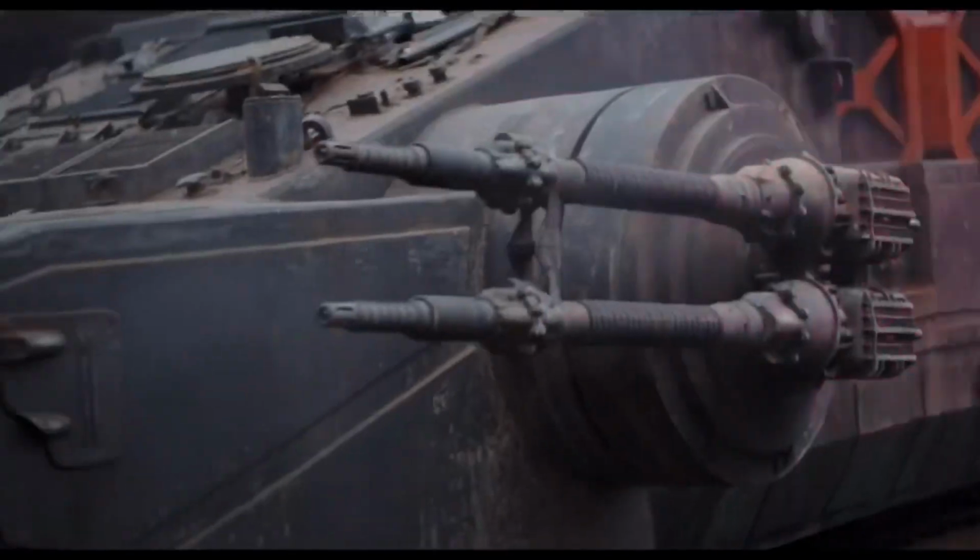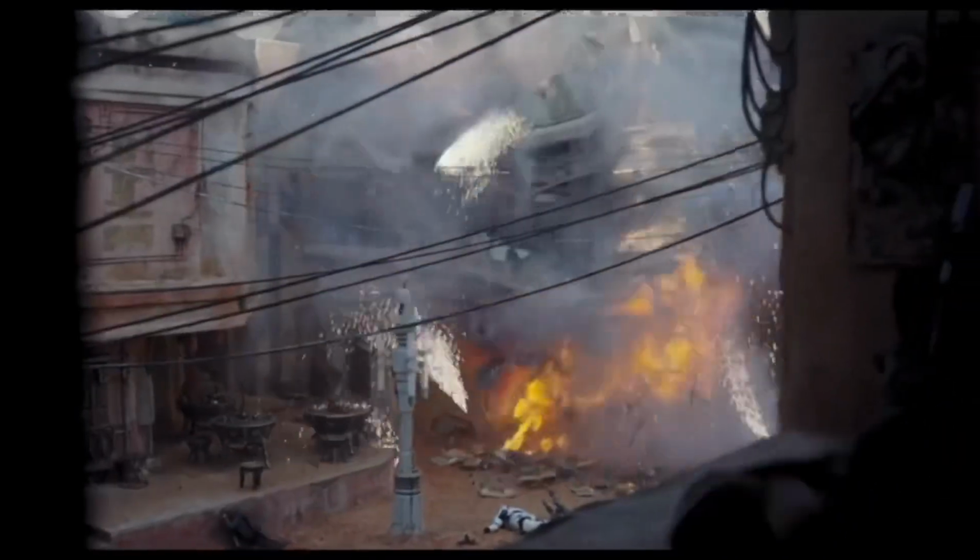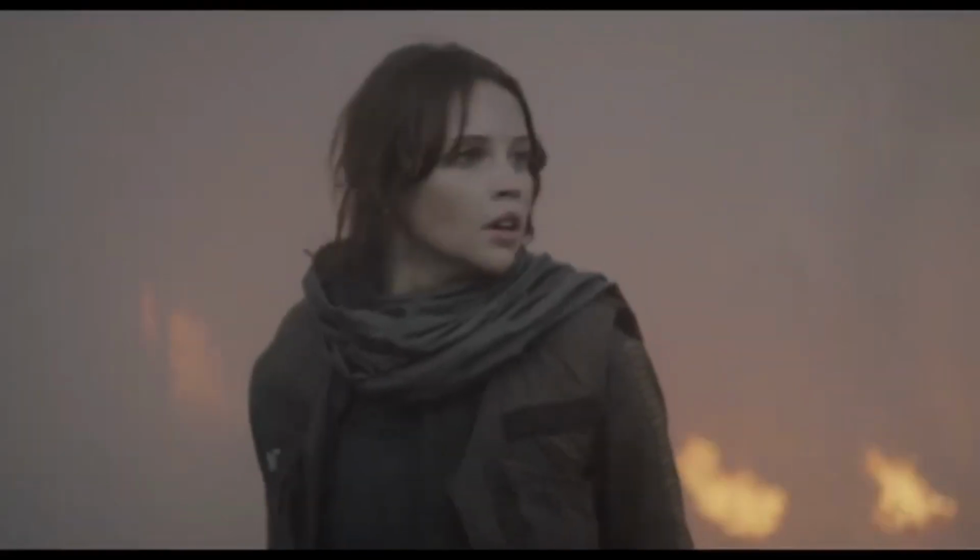Now, as far as color levels go, everything from the laser blast to the lightsaber, we all know that particular scene, to the droid lighting effects, to just explosions, everything looks good, and color is handled appropriately and restrained. It doesn't stand out like, let's say, over on the Force Awakens side, where there's a lot of colorfulness to the 4K HDR image. Here, it's used appropriately and sparingly, but it looks great.